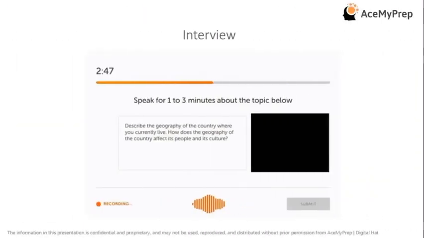The next section is again a similar thing. I believe it's been repeated, but yes. Also focus on the time limit. It's 3 minutes, right? So you have to be prepared. When you go about attempting this section, before that, just think before you press on record randomly, and pen down your thoughts, maybe not exactly on a piece of paper, but in your brain, right? Have your thoughts collected.